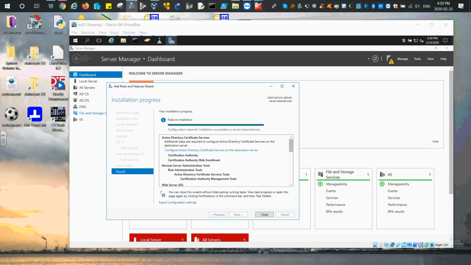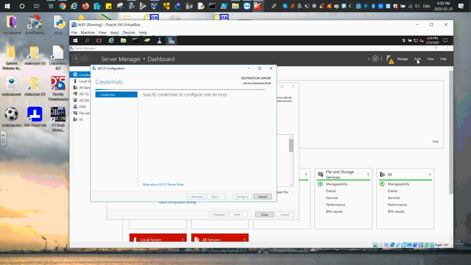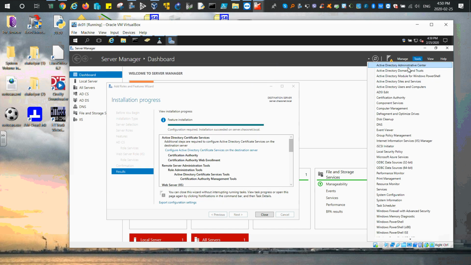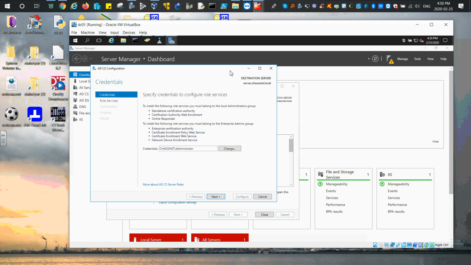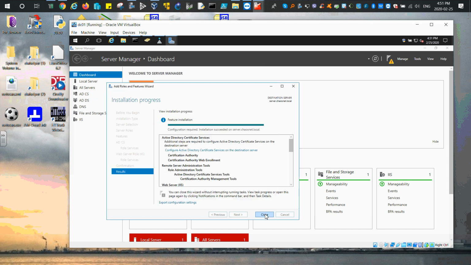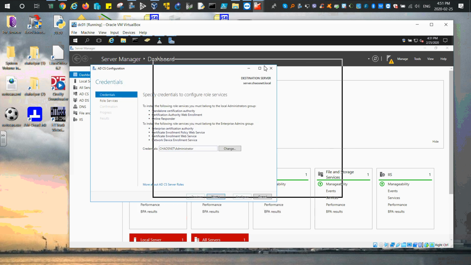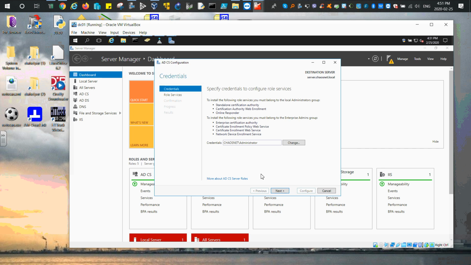Well, let's test. As you see here, you have configured Active Directory certificate services on destination server. So we need to click on this link. The other way is to go to tools and you're gonna find it here. And you use it from here as well. Okay? So I would say here, that's what it follows now. I could say close on this one. I don't need it open anymore. And I will proceed here.